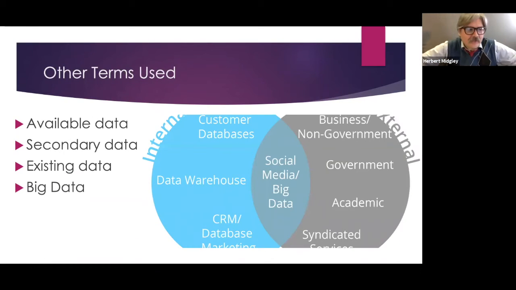So there are some other terms used. Available data is one of them. Secondary data is what I find most of the time. The book we had called it available data, but it's really secondary data, existing data. And big data is a big buzzword that's going on today with social media, social networks. So you think of Google, Twitter, Facebook, anything that has millions and millions of users. You can collect data on what they're searching for, whether it's the flu or COVID-19 or a movie or whatever, if they're searching for something to buy. I think all of us have looked for something to buy, and all of a sudden, you get ads pop up on Facebook or Twitter or Instagram.